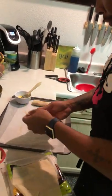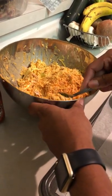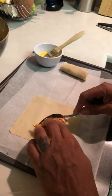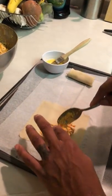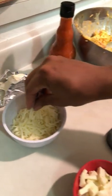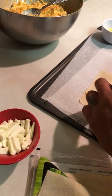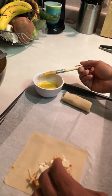One more time. So we're gonna set this here. We're gonna spoon a little more. If you want it a little thicker, add a little more meat. Go ahead, you could play with it. Add a little regular mozz. Little fresh mozzarella. Get the egg wash in the corner.